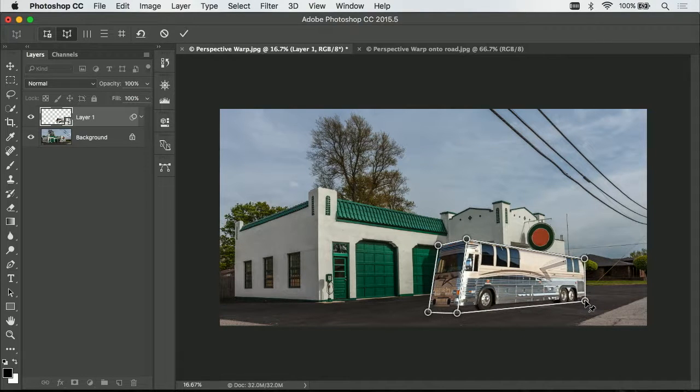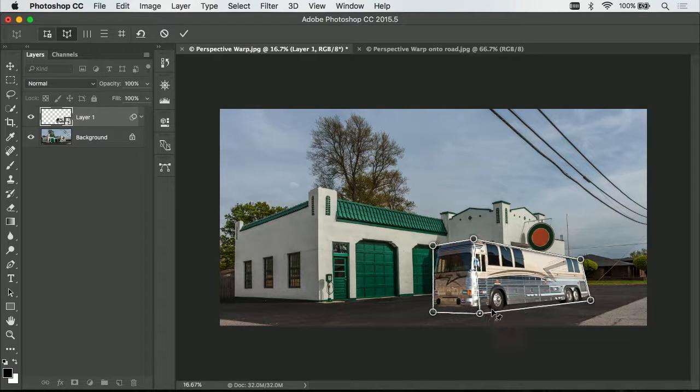I'll probably get the back of the bus to be relatively vertical because the verticals on the building are pretty straight. I wasn't tilted up or down when I shot the building. The front of the bus should probably have something similar where these are vertical as well. They're not at a weird angle, that type of thing. And then for the front of the bus, I could look at the building itself. Like if you look at how these symbols, if you were to connect them together, the angle they would be at, or if you look at this roof line and see its angle, I might want to somewhat mimic that. And the back of the bus, though, doesn't quite look right. I think I'm going to have to pull it out that way.